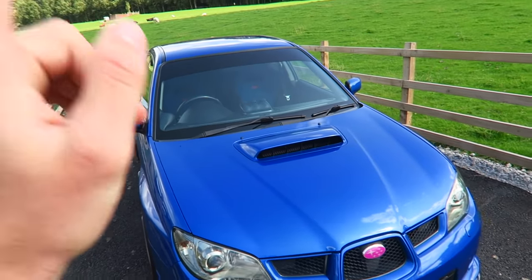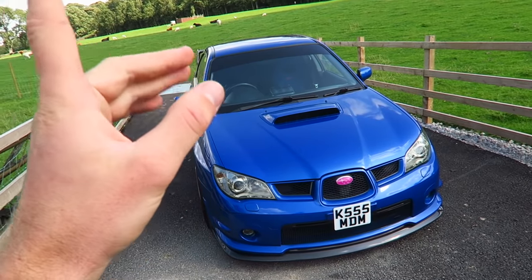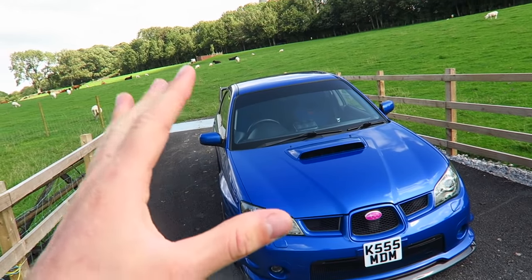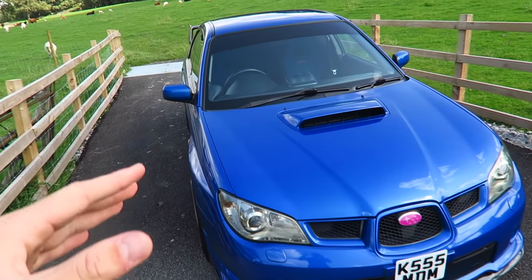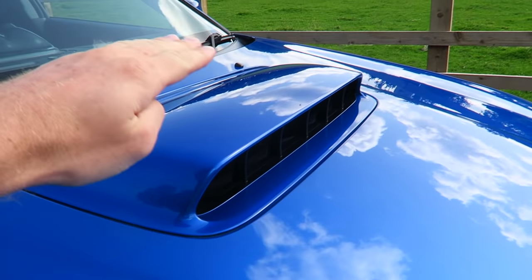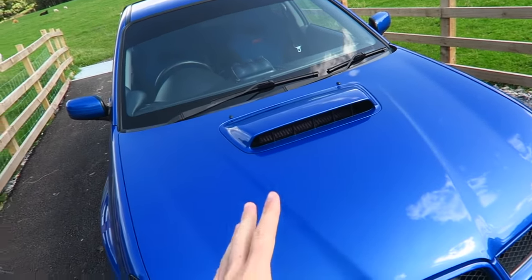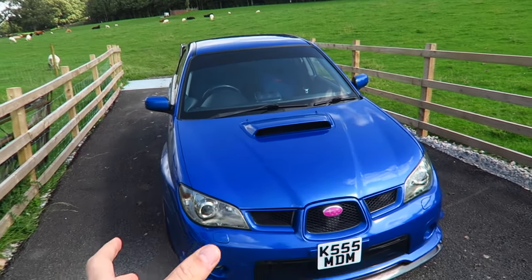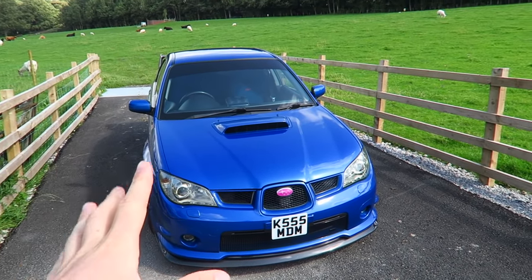I feel like it's like the Evo 8s and 9s — they've kind of gone away from the rally look and into the road car show scene, and I think these are the prettiest shape. They're not the most rally-ish but definitely the prettiest. The only thing I don't like about the Hawkeyes is they've toned down the aggressiveness. For example, on the Blob Eye STIs the scoops come all the way up, whereas the Hawkeye STI scoops are still the same size. They've kind of toned down the aggression — that's the one thing I do prefer about the Blobs over the Hawks.